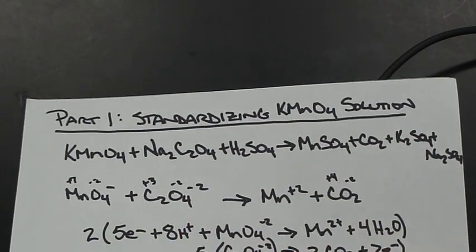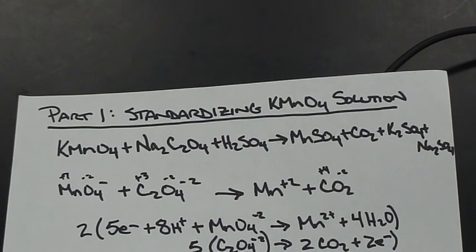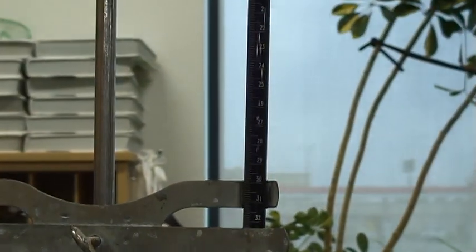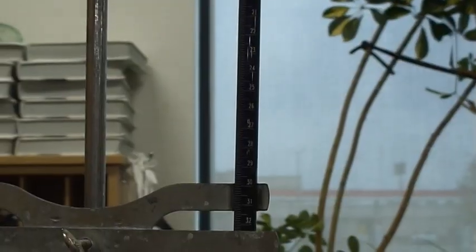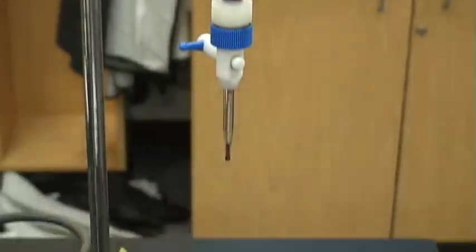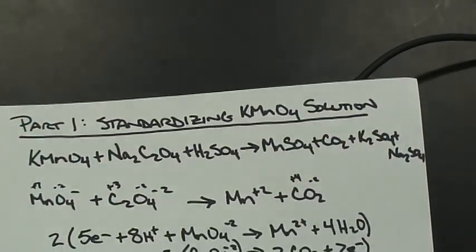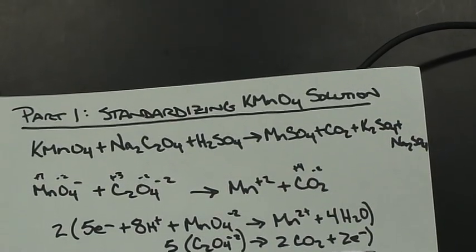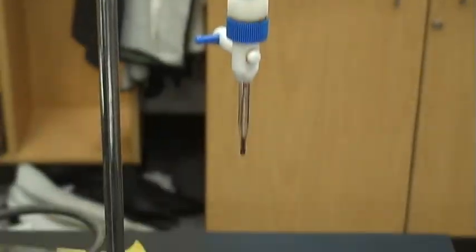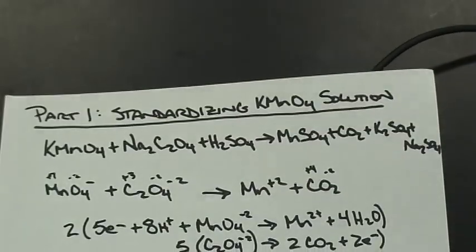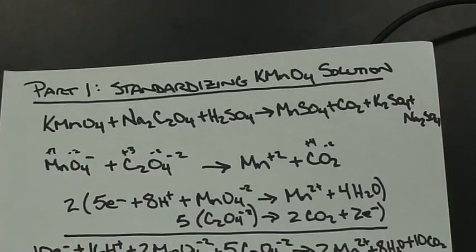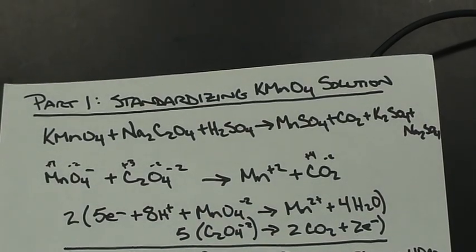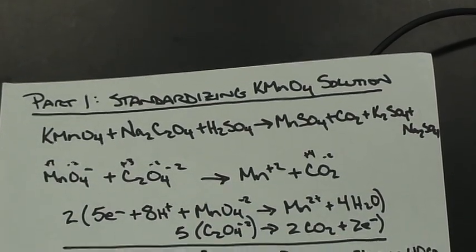I can tell the titration endpoint pretty easily because within the burette itself, this is the apparatus that we're seeing, the permanganate is going to be a very dark pink color. I'll know when all of the oxalate is used up when the pink color from this burette, which I drop into a flask of my sodium oxalate, remains. As soon as all that oxalate is used up, I'll see some pink residing.